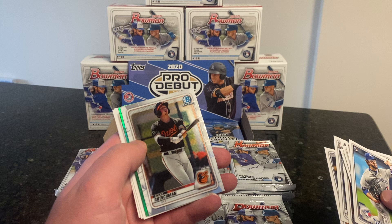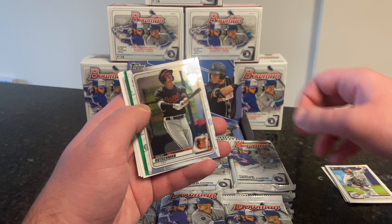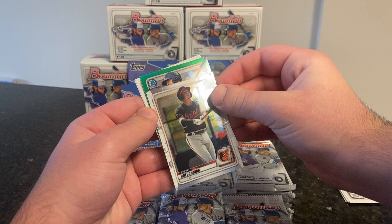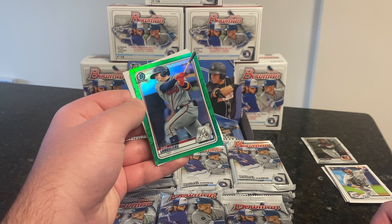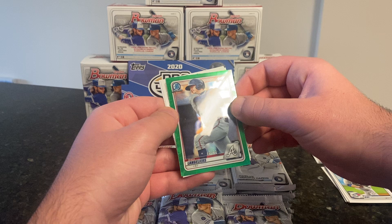Big Nate Pearson. Oh, nice - an Adley Rutschman Chrome. We got a green. Let's see if it's a green autograph. Our green is a good start - it's Shea Langeleers out of 99. That's still pretty solid. Not a first Bowman - he had a card in Bowman Draft - but a top 10 pick last year for the Braves.